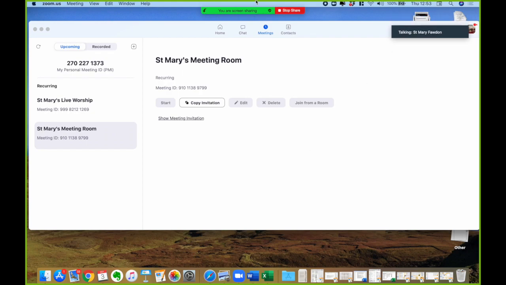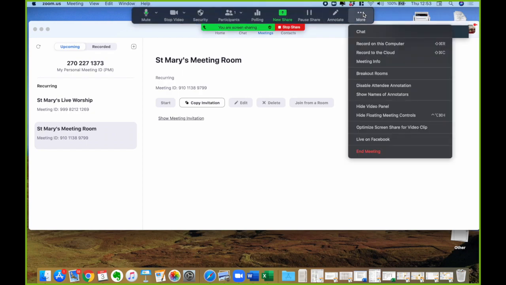You can also go up here and you can, let me have a look. You can do various things in here. You can hide that video panel, so if it was getting in your way and you were sharing a screen for some reason and you didn't want to see it, you could get rid of it. You can go send this live on Facebook from here. You can record what's going on. Say if you're having a meeting where you need to be able to refer back to it, you should really tell people that you're recording it if you do that. And you can also sort out the breakout rooms from there.